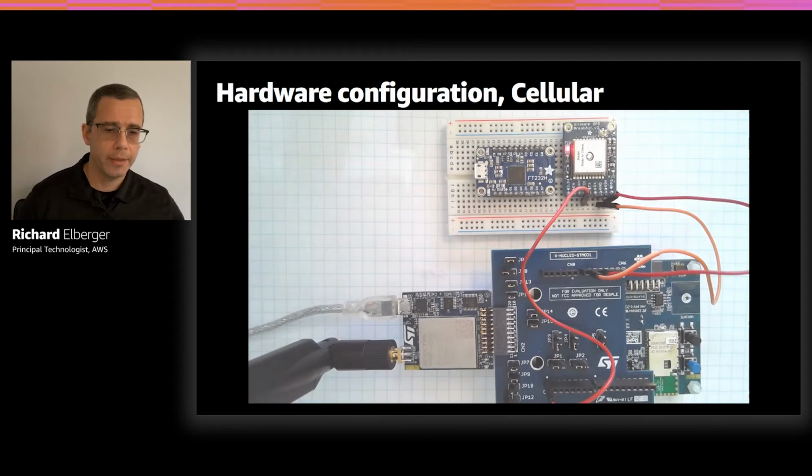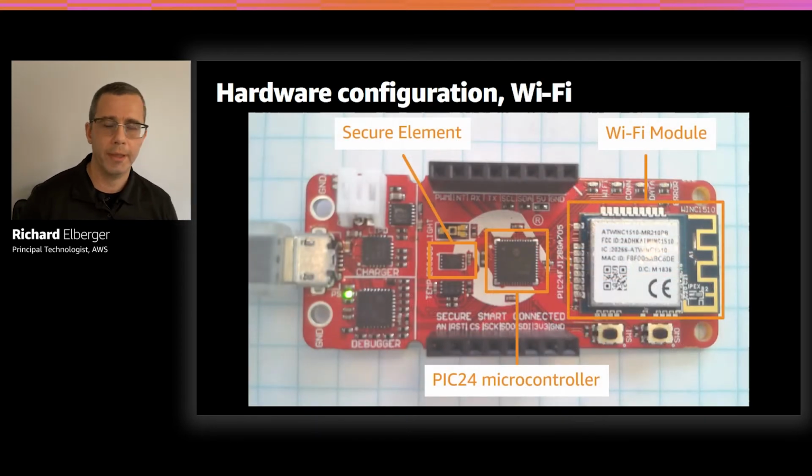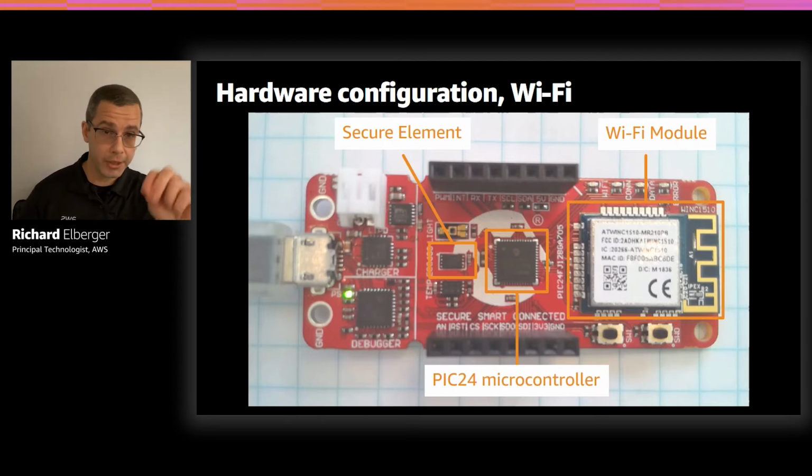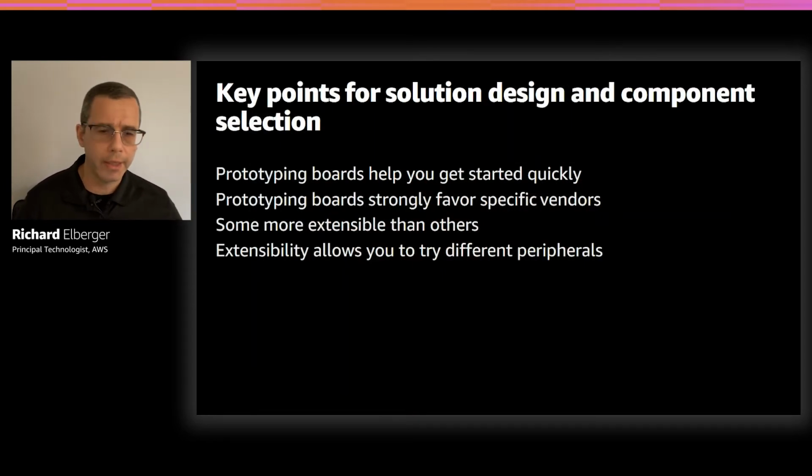Next, the other board that I used for the limited connectivity mobility prototype is this board from Microchip. They've been building fantastic IoT development kits for years, with their secure element paired with the WINC1500 family. Those are Wi-Fi modules. If you look closely, just south of the secure element is the temperature sensor that I'm reading the data off of. It's using a PIC24 microcontroller, really low cost, really low power, just a super processor to start using for the IoT. So what are some key points for your solution design here?